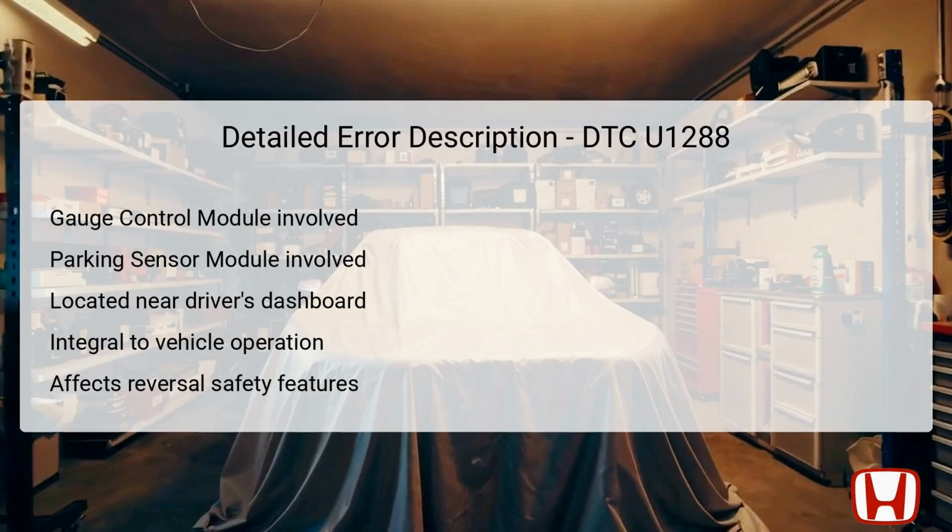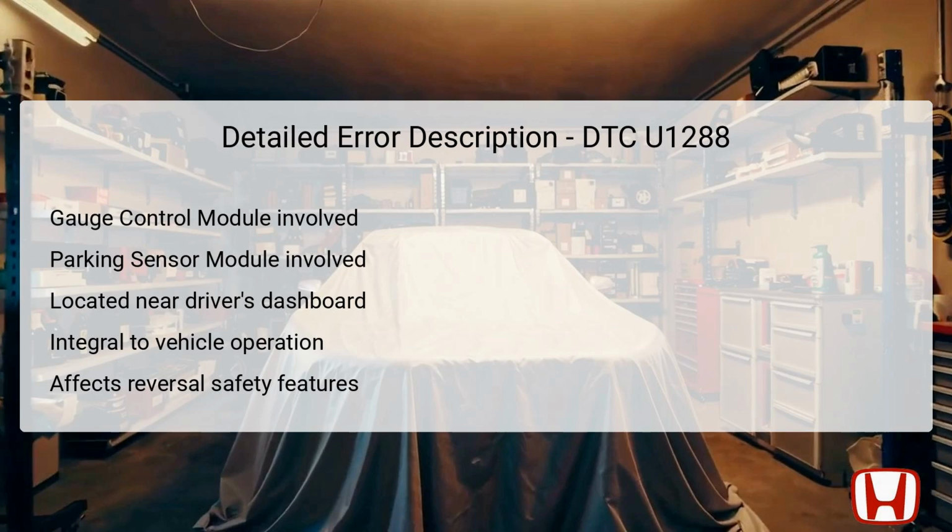DTC U1288 signifies a communication error involving the gauge control module and the parking sensor module in your Honda Odyssey. The gauge control module is typically positioned close to the driver's dashboard and is crucial for displaying vital vehicular information. Its primary role includes processing data from various sensors and presenting this data to the driver through the dashboard gauges.